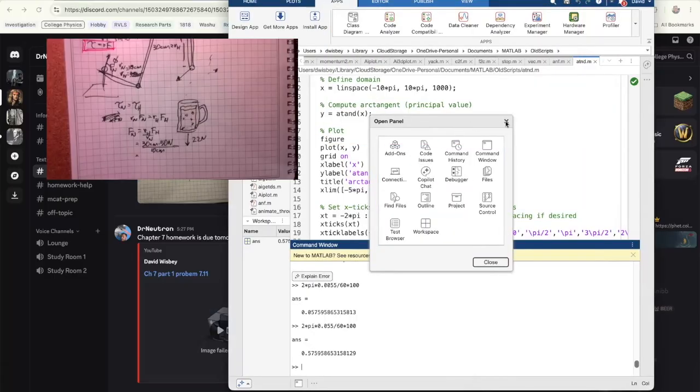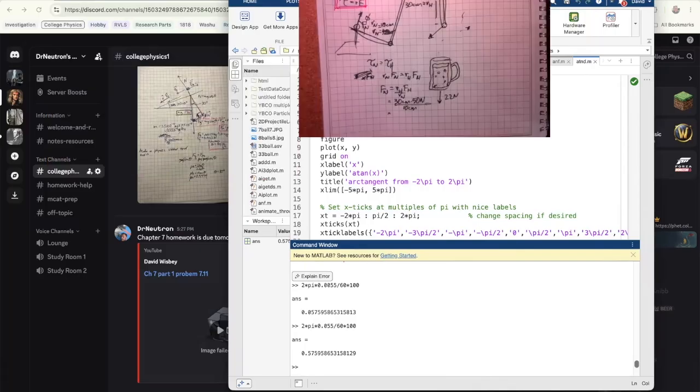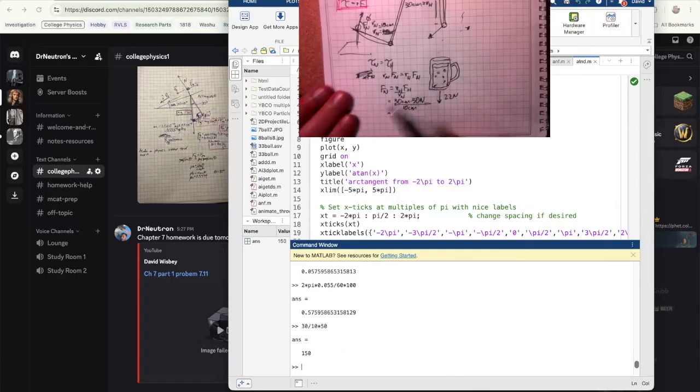All right, here we go. We're gonna put this into MATLAB and see what force we get. We're gonna have 30 divided by 10 times 50. Oh, would you look at that? Oh my goodness. I felt really nervous about this equation. I was like, is it going to give us a bigger number?